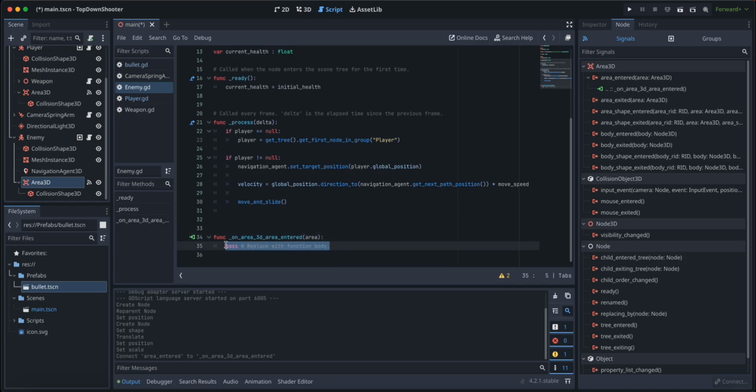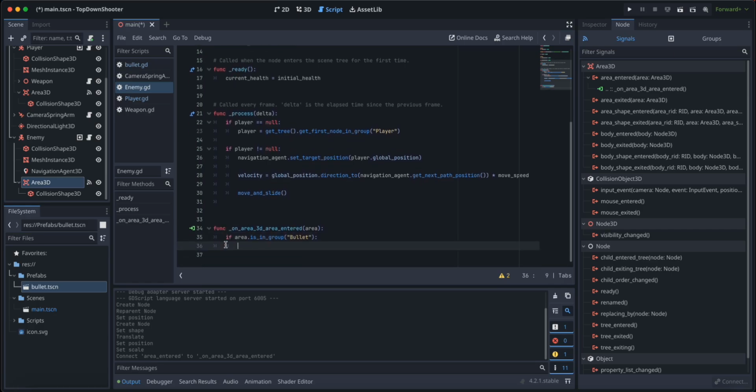So here in our function, we're going to say if area is in group bullet, we're going to say current health minus equals, say, 10 points.